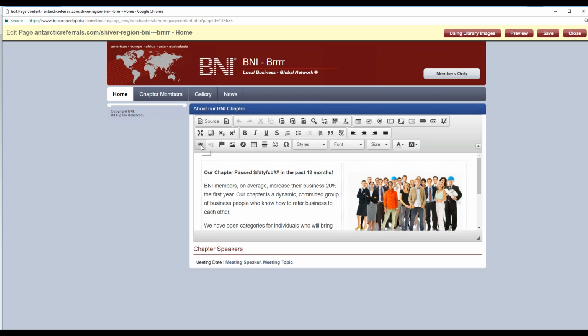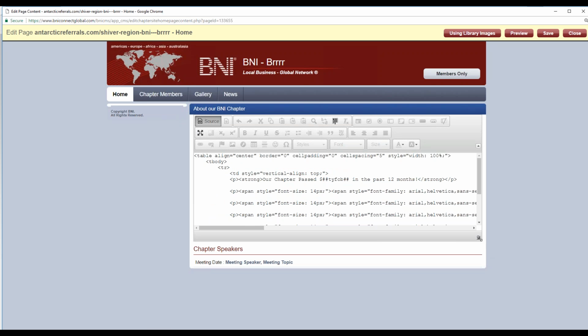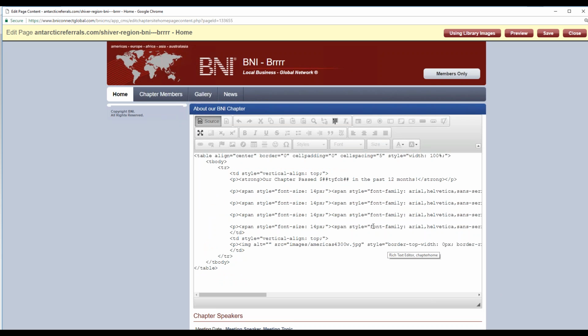Now, if you have advanced programming knowledge, you are a web designer by trade, keep in mind you can go directly to the source button if you feel more comfortable programming this in code. I do want to say if you're using a third-party system, be very careful copying and pasting code in. There are definitely inconsistencies between various websites. People have broken their websites this way, and we've had to basically delete them and lose all their changes and revert them back to defaults.